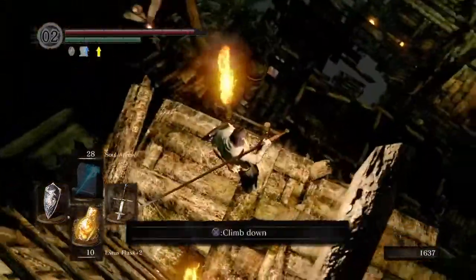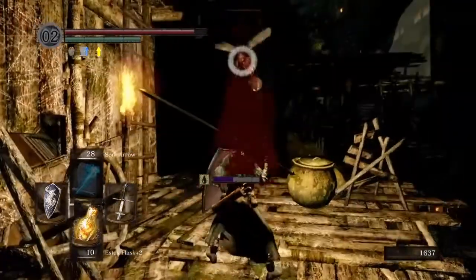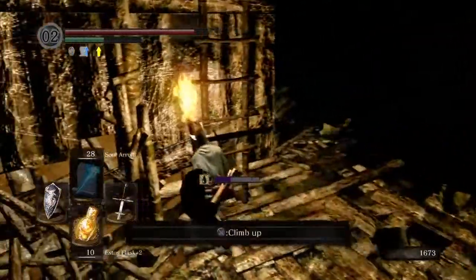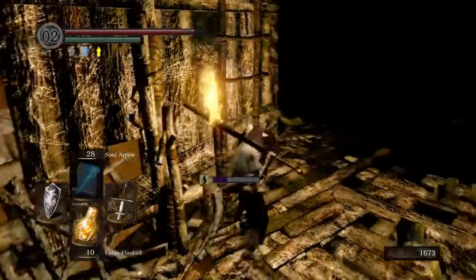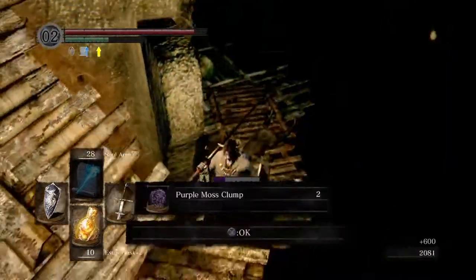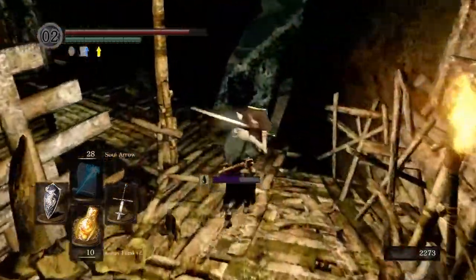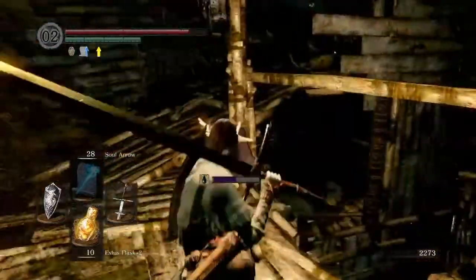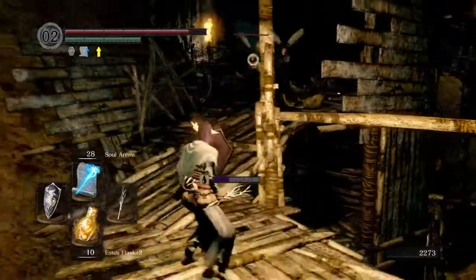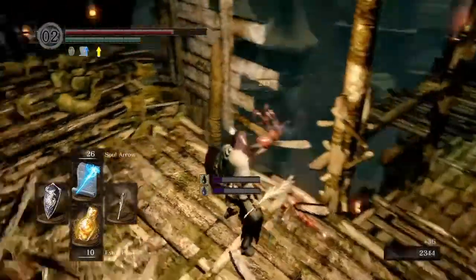Dragon Crest shield is for the fire breathing guys that are down here. Now, that blow dart son of a bitch. He's not shooting poison at us, he's shooting toxic. There we go. It would be better if he would actually drop blooming purple moss clump rather than just the regular stuff, but see these wee guys, they're actually no trouble with just that little level 10 soul arrow. There we go.